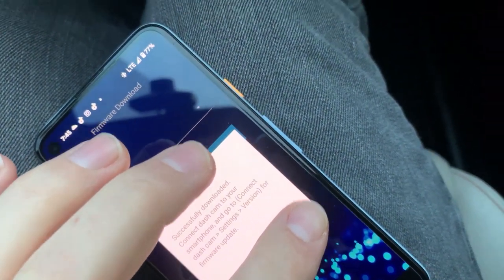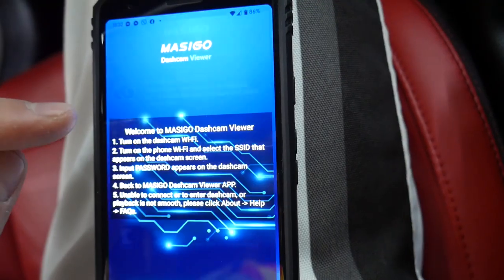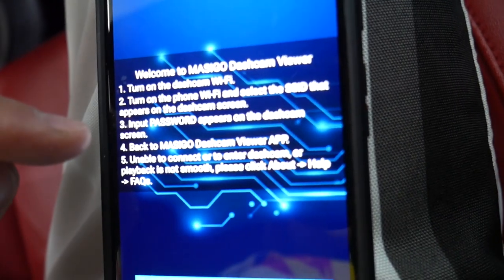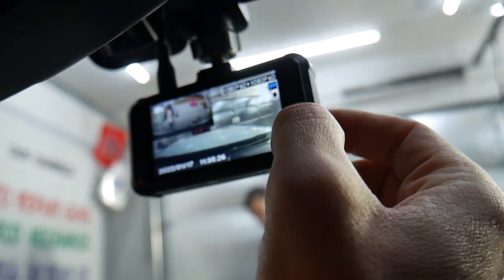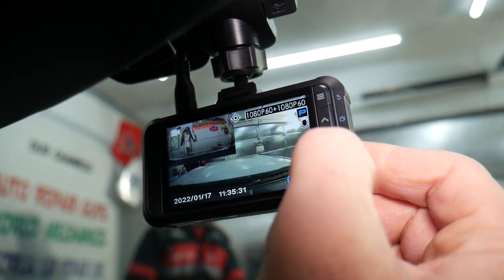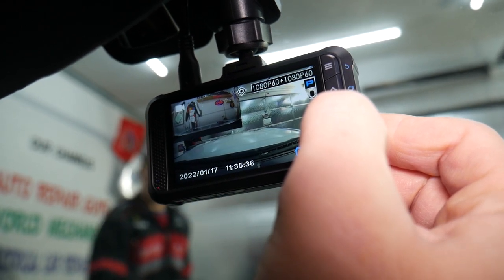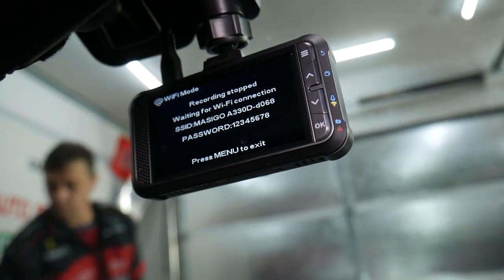Now let's go ahead and show you something else, guys. Connect dash camera, it tells you how to do that. So let me show you what you need to do here, guys. Here you just hold the Wi-Fi button right here, which is the arrow down. Hold it down. Keep holding. Wi-Fi will turn on. Okay, Wi-Fi is turning on.